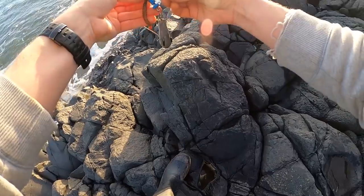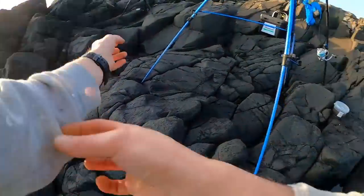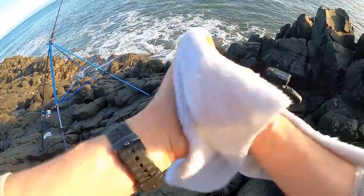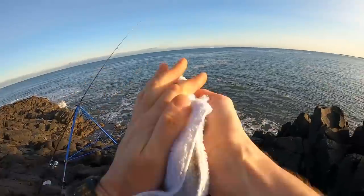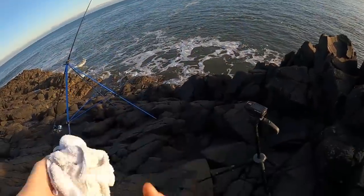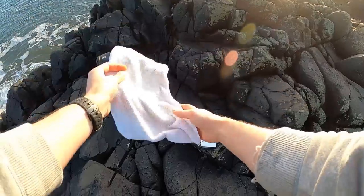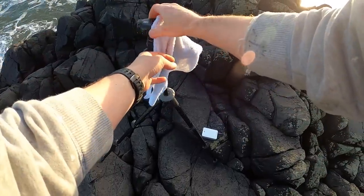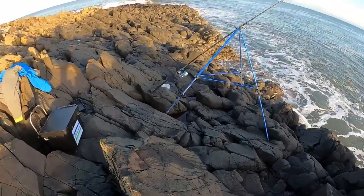Slide that in the Gemini splashdown. Jumped a good one. Got my towel over the back of the camera because I forgot my cable for the microphone. Incidentally, this is the camera that I lost, and I just found it this morning. Hopefully that just acts as a little windbreak.